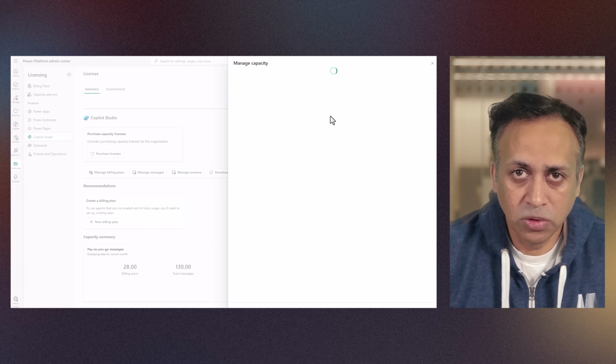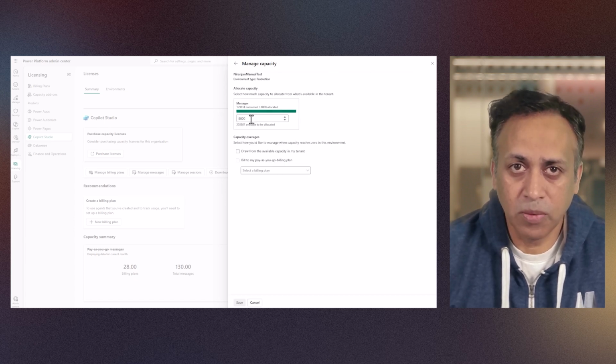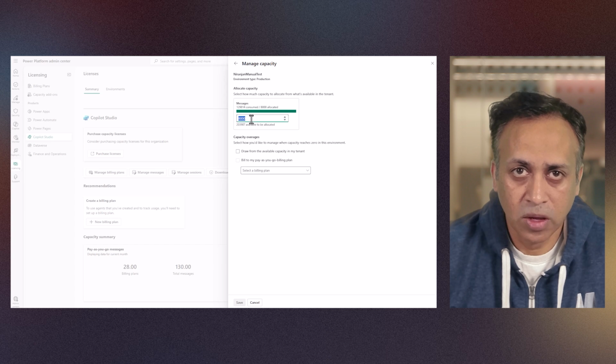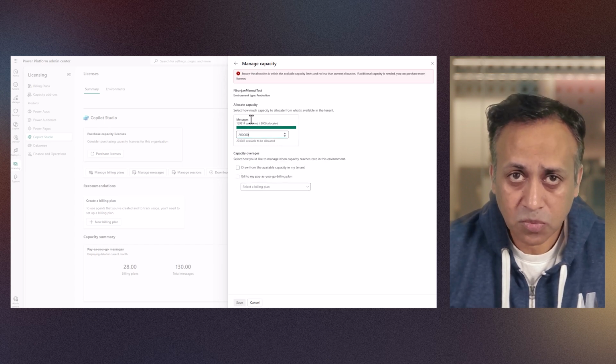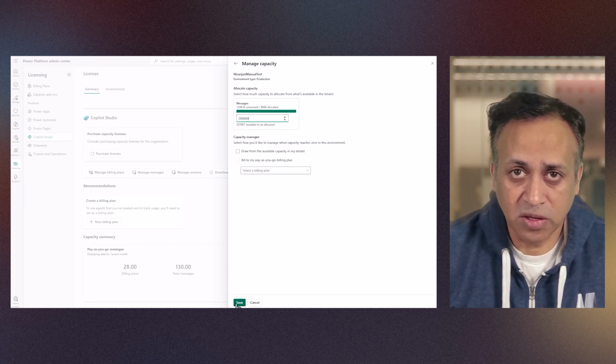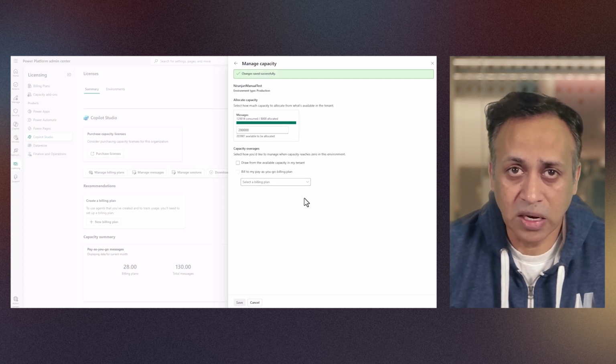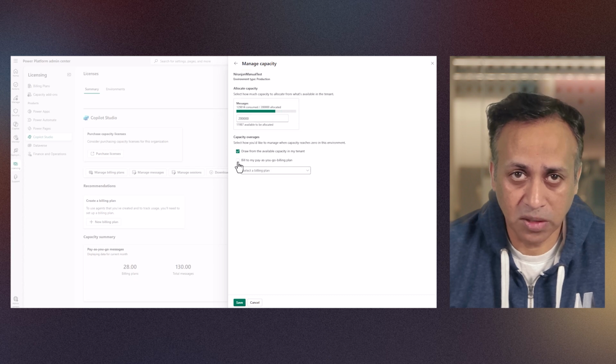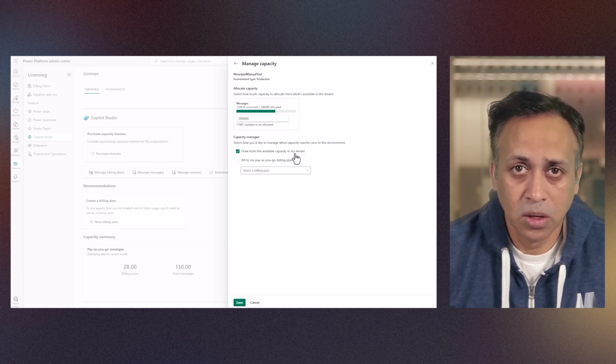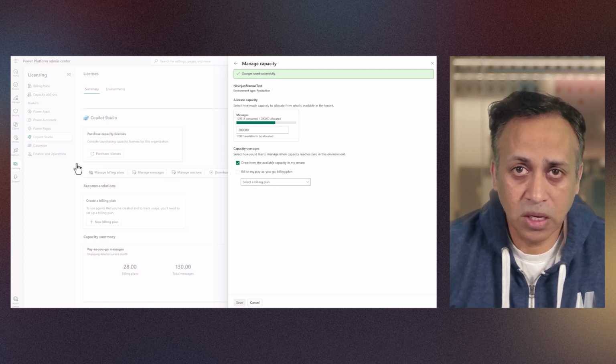You can then use this insight to rebalance capacity if one team is not using its allocation at all. Or you can choose to shift extra capacity temporarily to another group that needs it, or decide to draw down capacity from the tenant's available capacity. And all this can be done within Power Platform Admin Center and within Licensing Hub. So whether you are managing 5 environments or 50, this setup gives you predictable, isolated capacity management with visibility and flexibility baked into it.